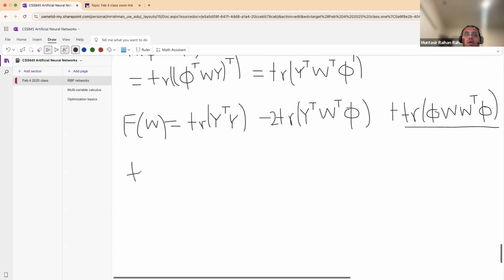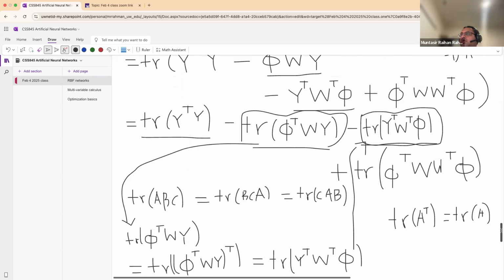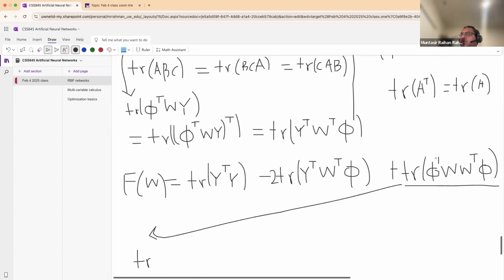Basically, I'm gonna move around these a bit. So this term becomes... I can do trace and I can cyclically move around these. So what I want to do is, let's see here, I have, so this should be transpose. So what I want to do is I'm gonna move this to the front.